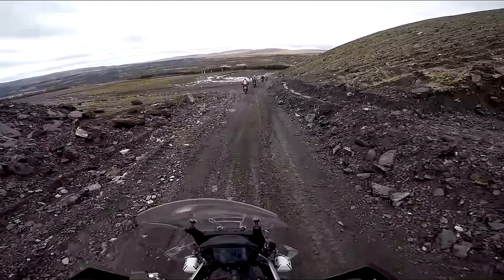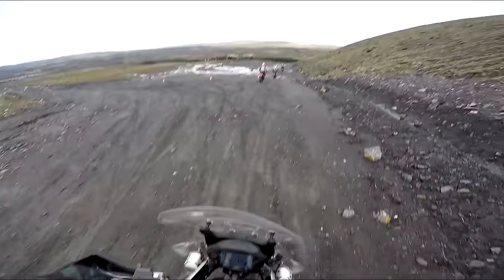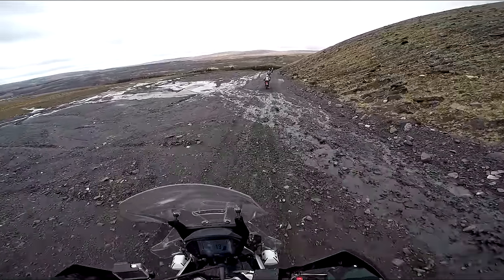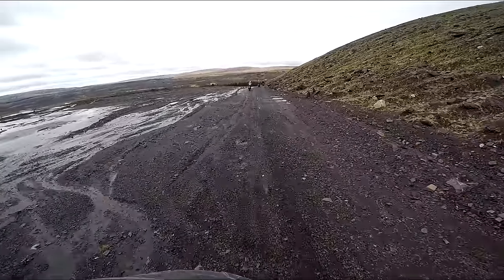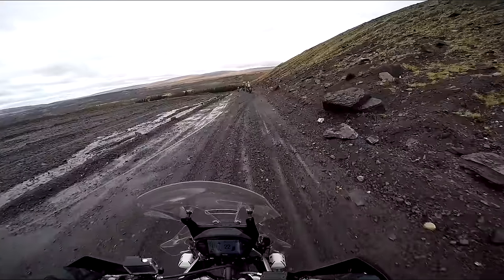Just don't get too confident. I do not want to bin it. I've got my Triumph gear on, I've got my Triumph kit on, I'm fully Triumphed up. You could bring your own gear, but my gear's all a bit orange for this event. So I'm borrowing theirs, which is handy.